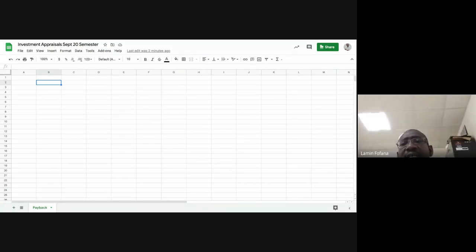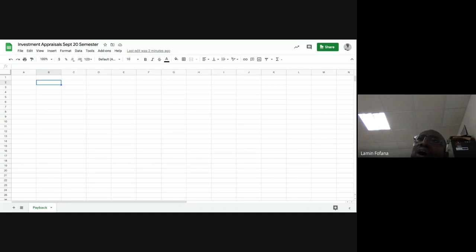So like I said, the only time we use accounting profit is when we are doing ARR, accounting rate of return. So take note of that. The rest of the time we use cash flow to calculate our payback period, and to calculate our DCF techniques as well. Okay? Good. So we have got accounting profit, and we all agreed we need to use what?